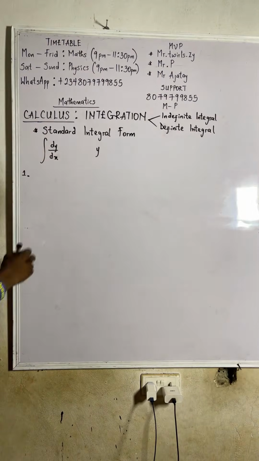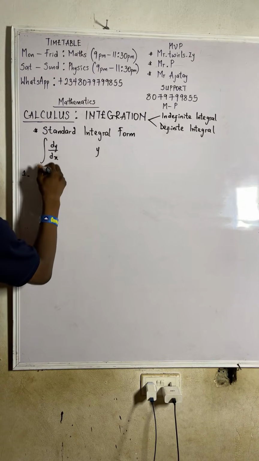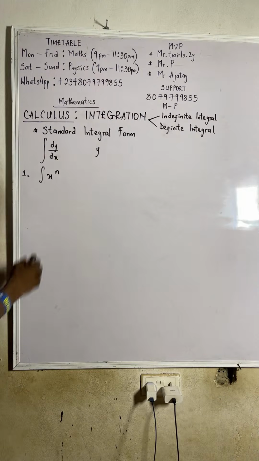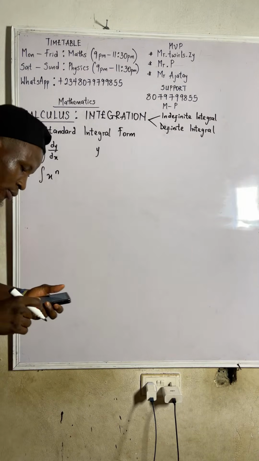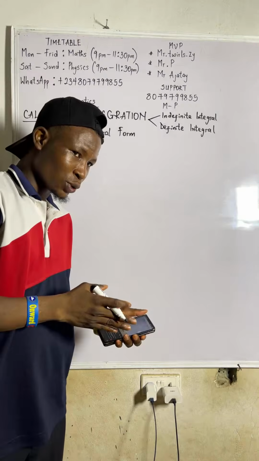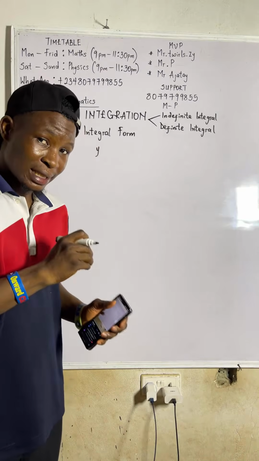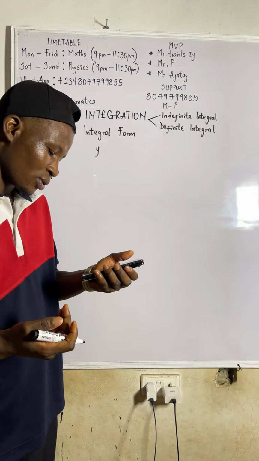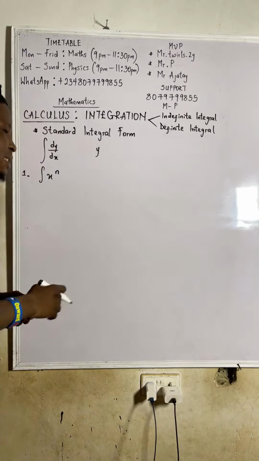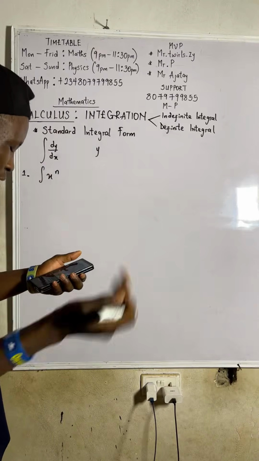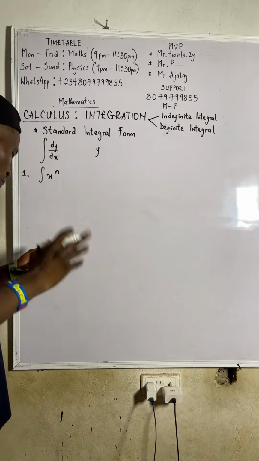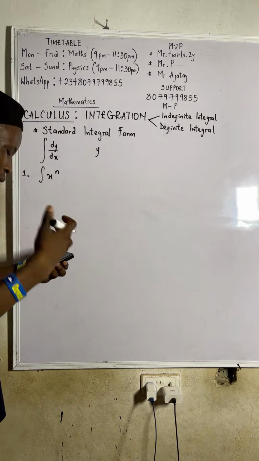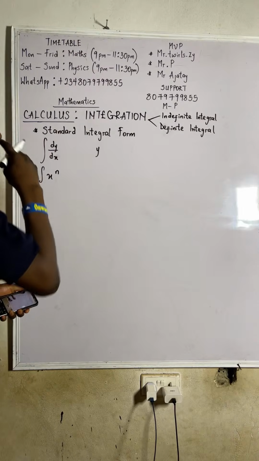Now look at it now. The first thing I will give you is the formula. Whenever you are told to integrate x to the power of n, look at integration now. You know, we've done for differentiation. Now look at integration. How do you integrate in the exam? Sorry. How do you integrate in the exam? If you wait, I will tell you where you watch it. Just wait. If you wait, I will tell you where you watch it. Wait till the end of the live, I will tell you. We'll also finish this guy now.